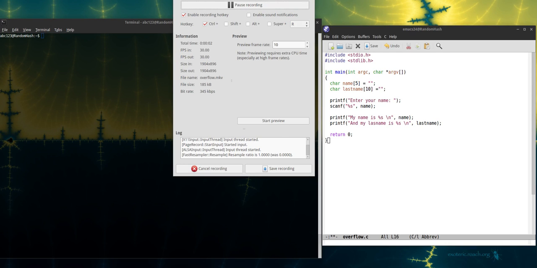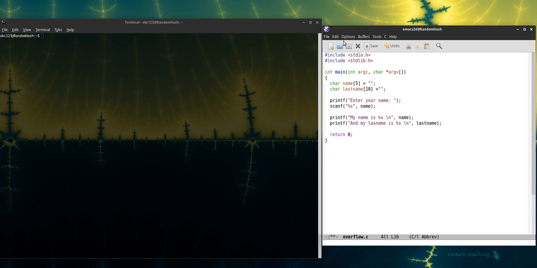What's up guys, this is a quick demonstration about how to implement a super simple buffer overflow using a C program, which I got right here. This program is called Overflow, and you got two parameters. You got name and then a last name, which are both empty at the moment. It prompts the user for the first name, then prints out the first name, and then prints out the last name. The important thing here is that the last name is never assigned in the program, so it would be empty all the time.